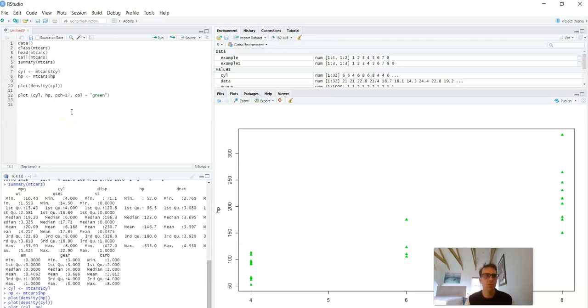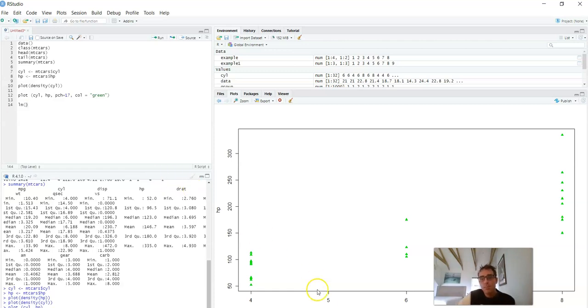I want to just do one last thing, and let's take a look at the linear model function, so lm. What the lm basically does is it will create a straight line through my data set. So the way that I'm going to do it is I'm going to call this function, and the first argument is the dependent and the second is the independent variable. So in this case, I want to make horsepower the dependent, and the independent variable I want to make cylinders.